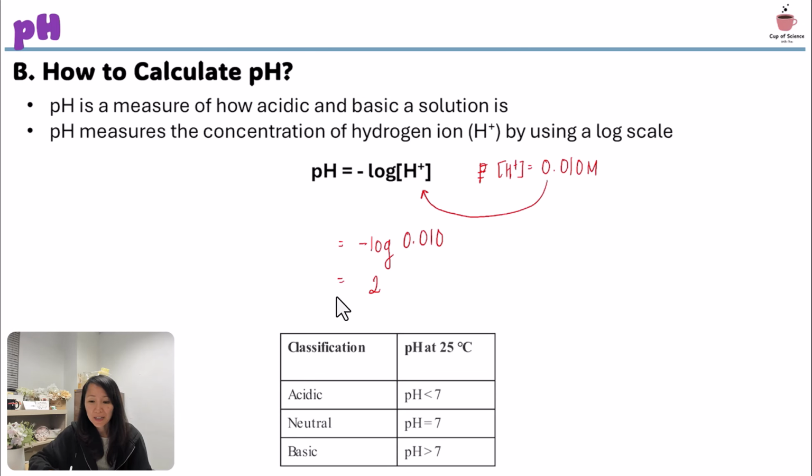Now that you have this pH of 2, we can determine whether the solution is acidic, basic, or neutral. If the value is under 7, then we consider that solution to be acidic. If it's at a pH of 7, then it's neutral. If it's greater than 7, then the pH lets you know that this is a basic solution. So looking at the hydronium or hydrogen ion concentration, you can calculate the pH and determine the pH level.